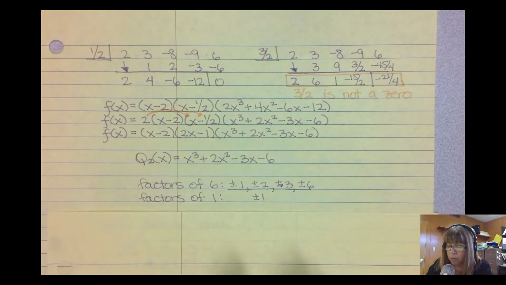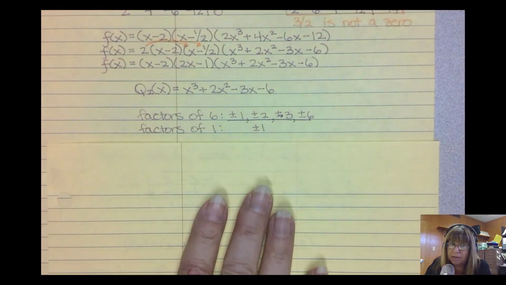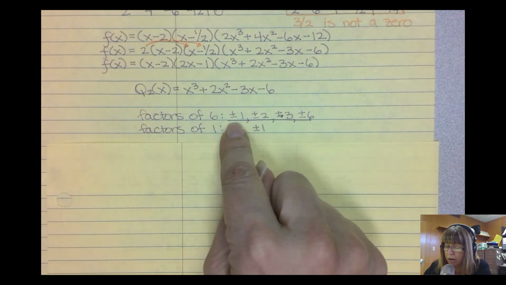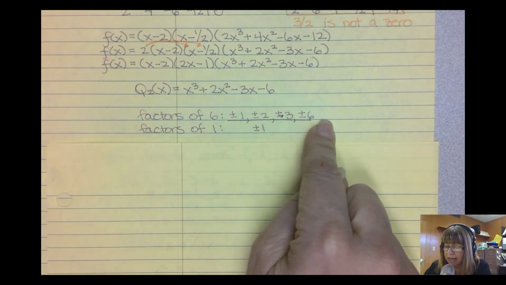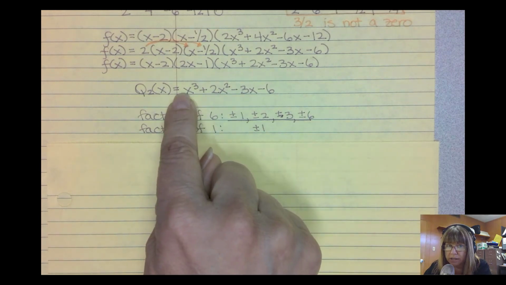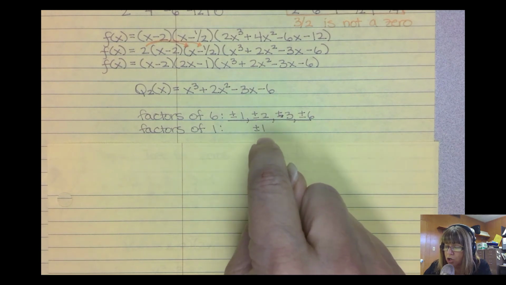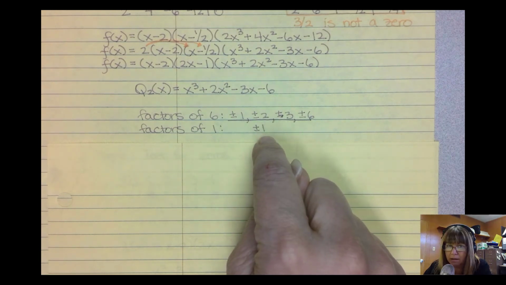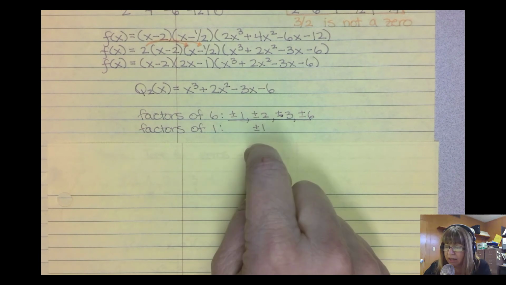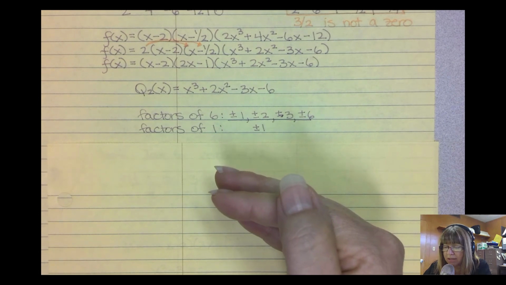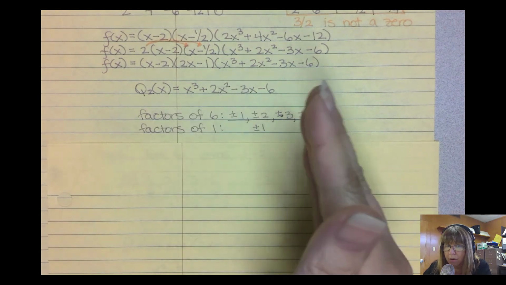And guess what? We're going to repeat those steps again. I'm trying to get it down to a quadratic. So let's break down the factors of 6. We know those are 1, 2, 3, and 6, both positive and negatives. I have a 1 in front here, so that is negative and positive 1. I am not worried about the negative portion here, but here's the thing. Out of all my possible zeros, I have actually used up all my positives up to my upper boundary.